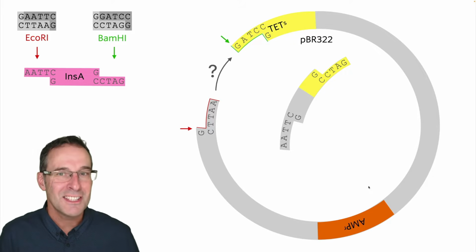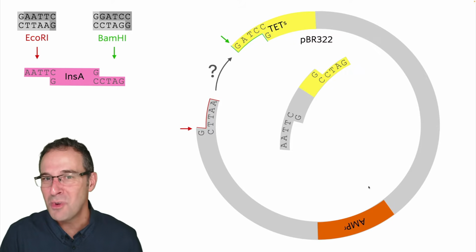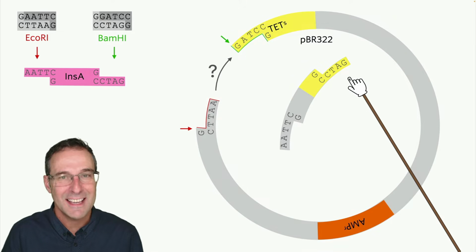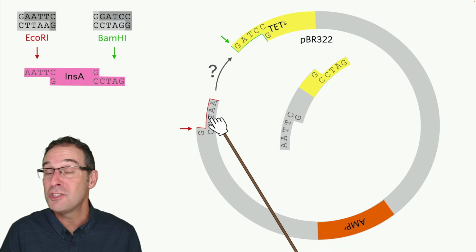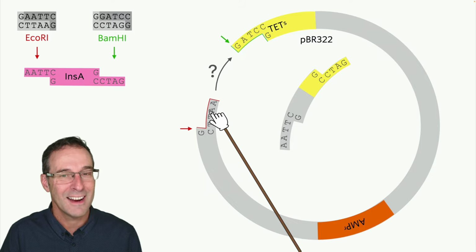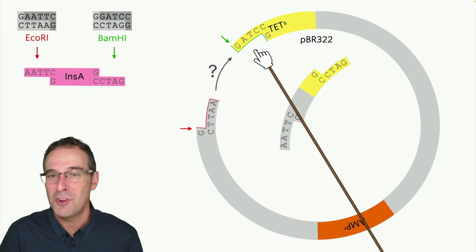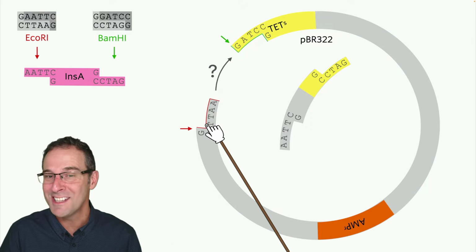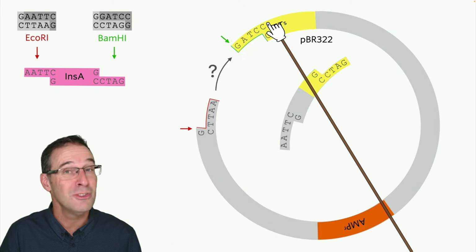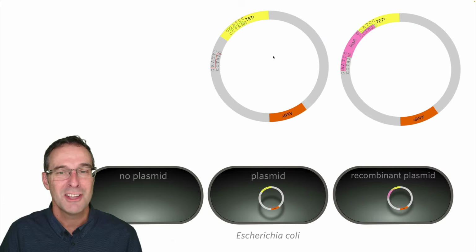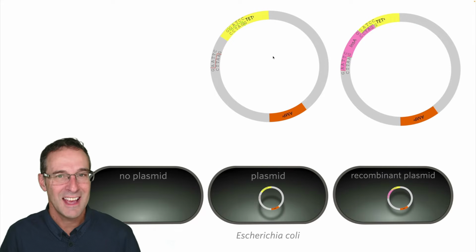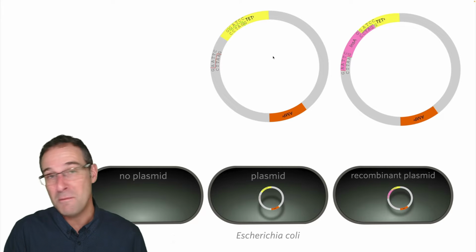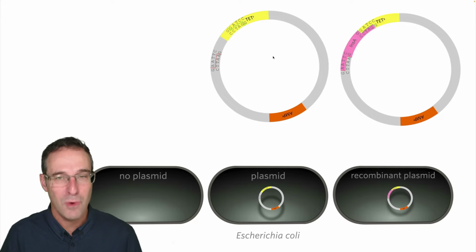You might be thinking to yourself, surely there's another combination as well. What happens if a plasmid gets cut open and this chunk gets cut out, but then the plasmid just joins back up again? Well, that won't happen, of course, because remember, these sticky ends are not complementary to those sticky ends because they're cut by 2 different restriction enzymes. So the only combinations are these ones. And again, our challenge now is to identify the bacteria that have taken up a recombinant plasmid.